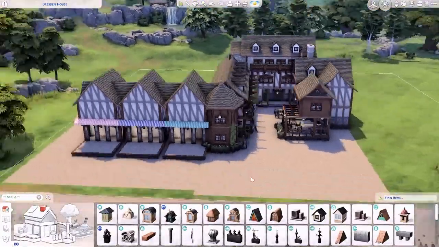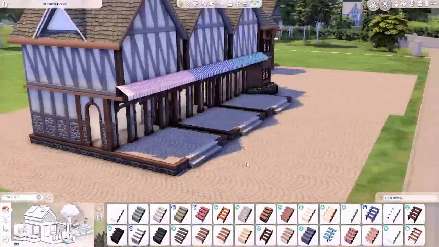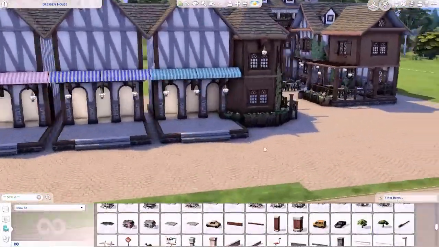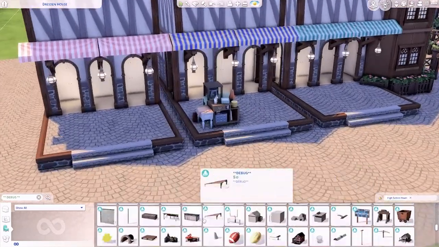Now something I really struggled with in this build was roofing. Because all of the buildings are such different sizes and shapes, it was really difficult for me to do the roofing. I felt like it was super difficult and I was like, I need them to look connected, but I also didn't want them all to be one roof.